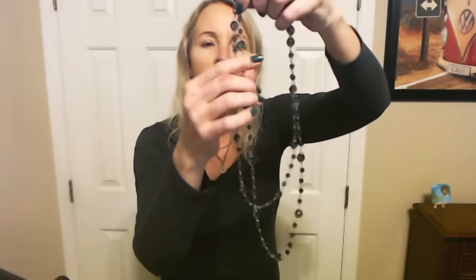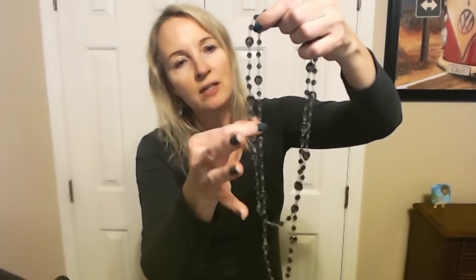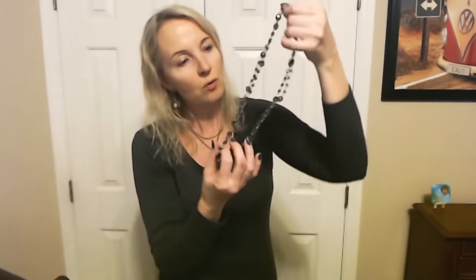I love this necklace so much. These are plastic beads with individual little links holding it together, and there's no clasp, so you could wear it doubled up, wear it long, or put a little knot in it. I thought this would add a nice little layer of color to this pantsuit because it's very gray with a sort of cream-colored pinstripe. This would add a nice little bit of color to it.